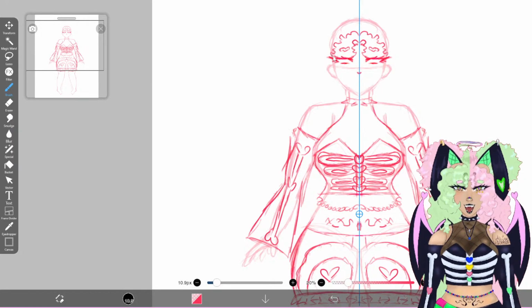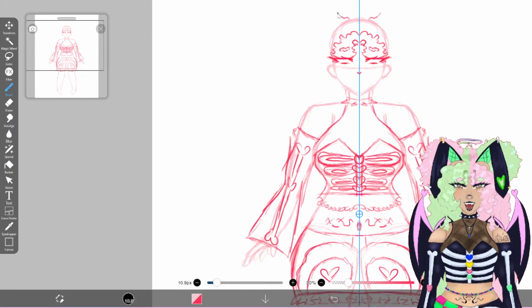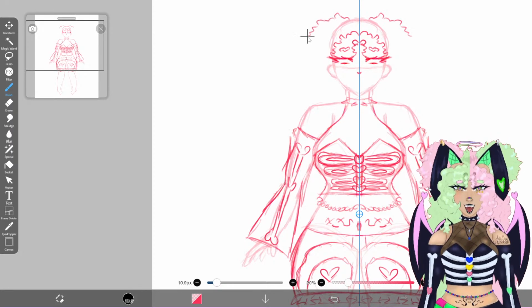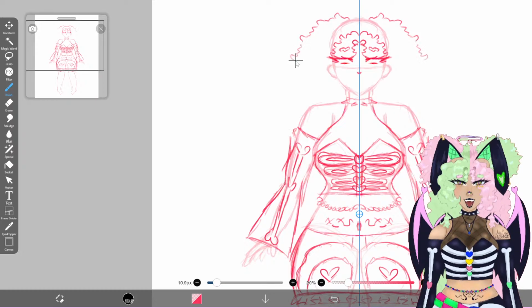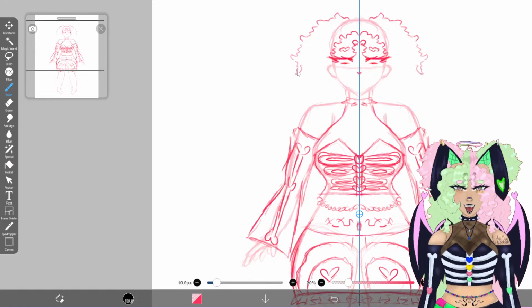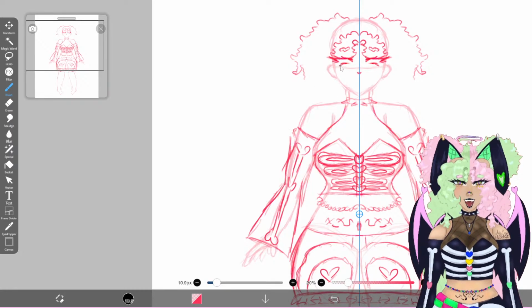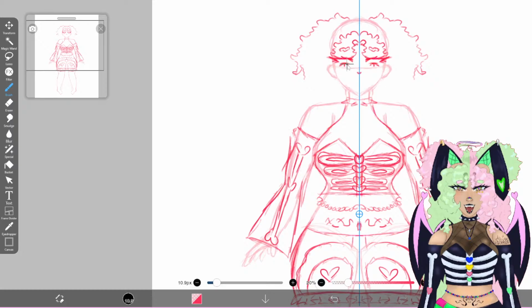I've also been holding back on making my VTuber model because I never knew how to do curls until this year, because I've been practicing. And I find it very sad, as a person who actually has curls on their head, that I didn't know how to.